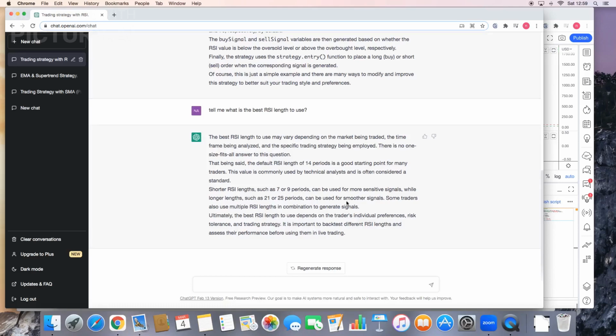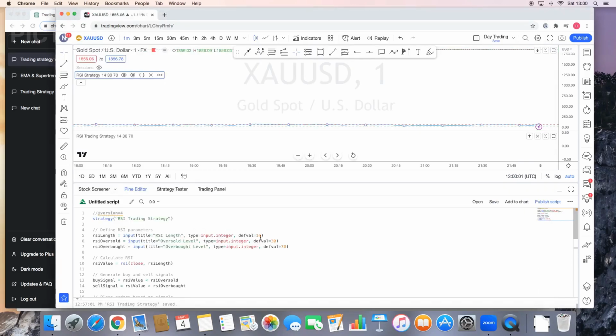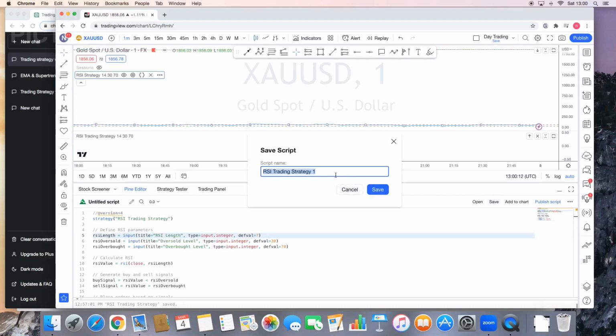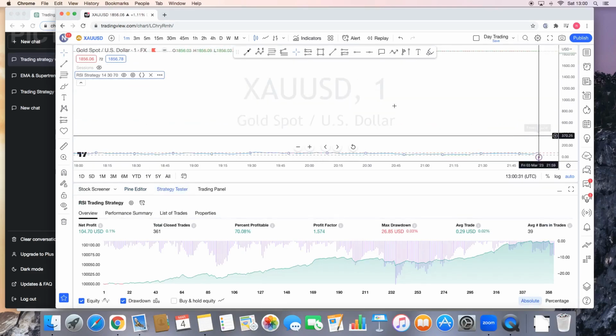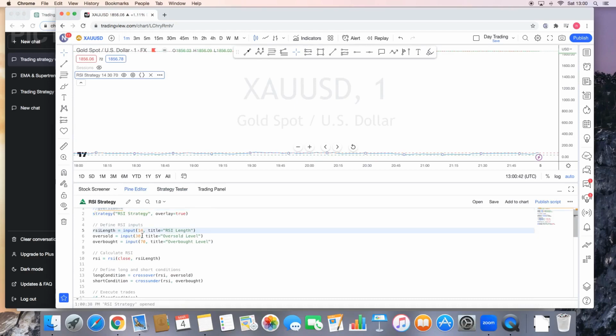Anyway, I will take some of this information from ChatGPT, go back onto TradingView and start to play around with it. I'll delete 14 and put in 7 as my RSI length, and then save it. Replace the existing one. Okay. Something went wrong there. Give me a few seconds to fix it. Okay, great. So we'll do it again. 7. Save it. My bad, it's 17. So we'll just do that again.